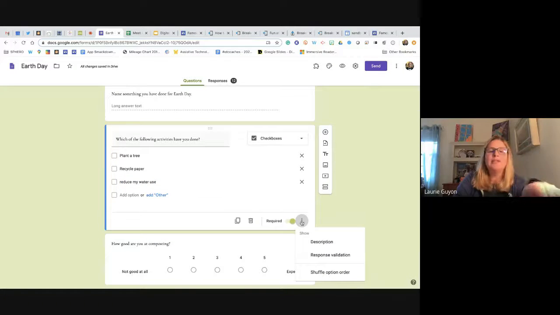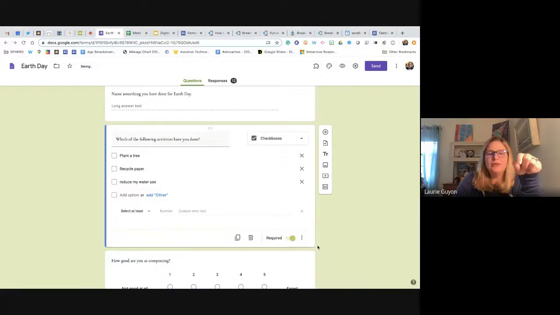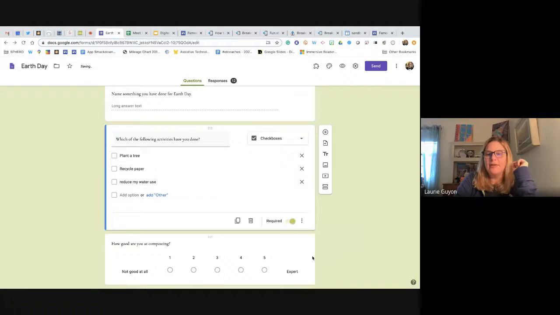There it is. Okay, so it doesn't work on multiple choice. So it's in a checkbox here. See where it says response validation? The students have to pick the right amount. So maybe you want them to click at least 1 or 2 or whatever it happens to be. If they give the answer correct, then it will move them on. It will go green. If they're wrong, you can tell them, this is wrong, try again kind of thing. All right, so you can choose to do that or not.